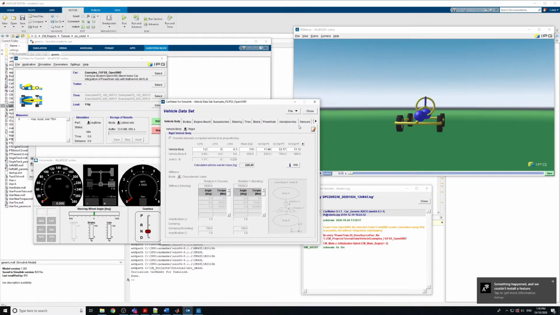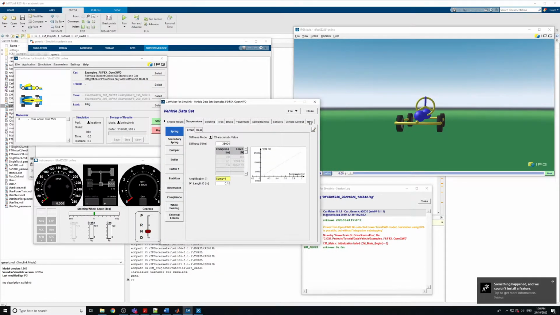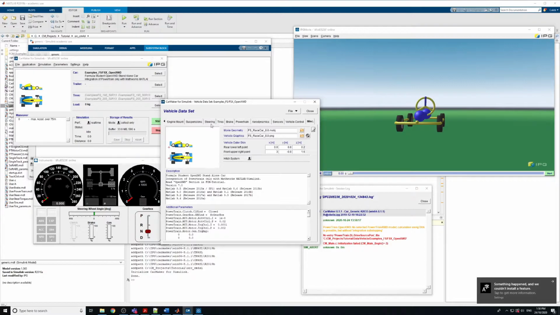Often I get an error relating to the tyres being in a different location. But we need to go to Vehicle Data Set and then Miscellaneous. Then under Additional Parameters, we need to enter where our powertrain actually is. And so we'll just do No Position, just because that will make the error go away. If you look in the reference manual, you'll be able to find the different options for that.